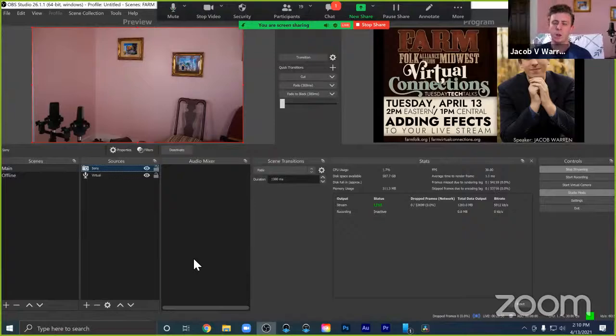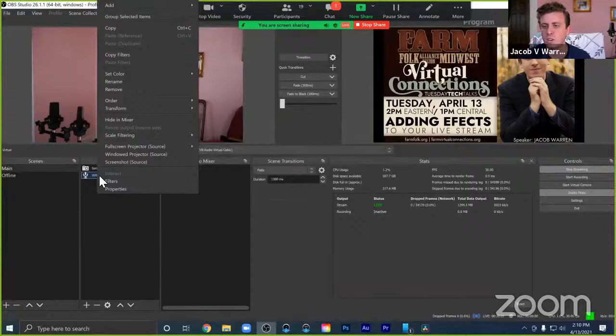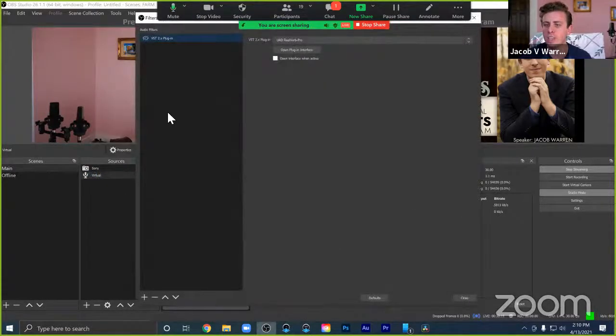So OBS actually has its own built-in ability to add effects to the sound. And that is going to be found by finding your audio source. For me, it's this virtual little microphone icon. And you just right-click on it. And you're going to get all of these different options. Now, the way to add effects is actually under filters. It treats audio just like it would an image, right? If you imagine you have your camera up and you want to put a filter on to make it look slightly bluer or a little blurry or change the quality of it, that's a filter. So it uses the same terminology for audio.